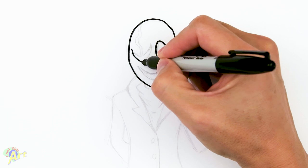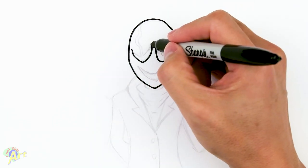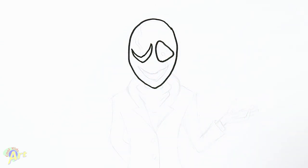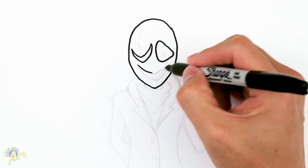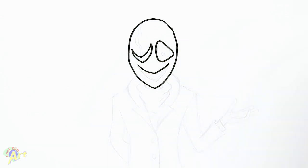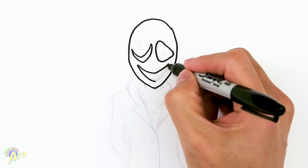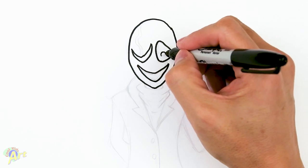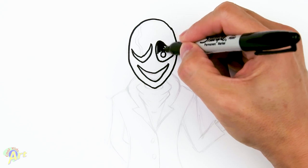And this one's gonna be almost closed. So just draw that first, and then come in with almost like a little boomerang shape. Okay, so it's very simple. And right below it, we're gonna draw his mouth. So again, it's gonna be another boomerang shape, a little bit wider. Okay, and then I'm gonna draw just a little bit of an eyeball there. And let me shade it in real quick so we can see this a little bit better.